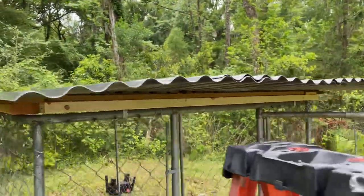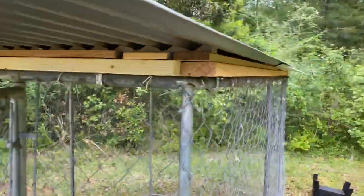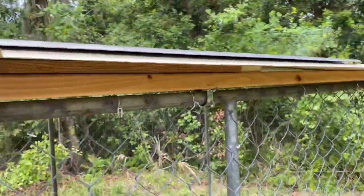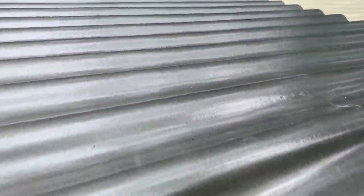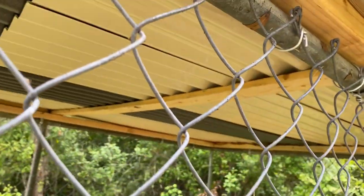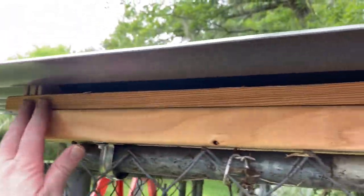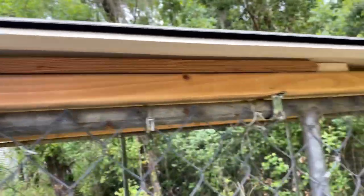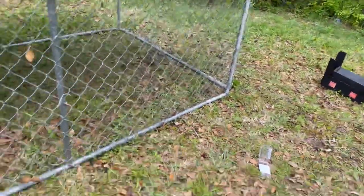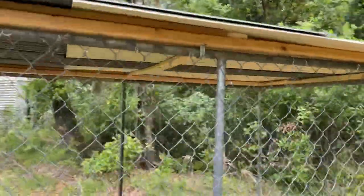There's a bit of an overhang here, and they're screwed down. I'll probably end up having to prop that up to keep the water from pooling on it. I have this built up a little higher on this side so it'll flow the water towards the back. We're on an incline on this ground so hopefully it'll all run off, but if not I'll be putting a brace up in the middle.